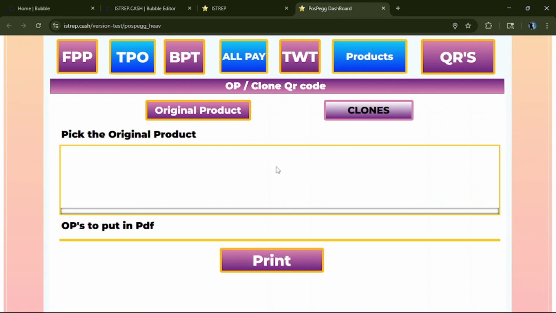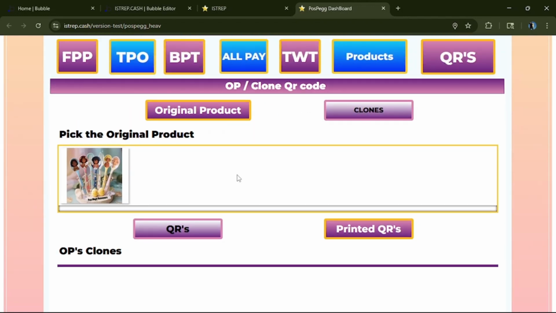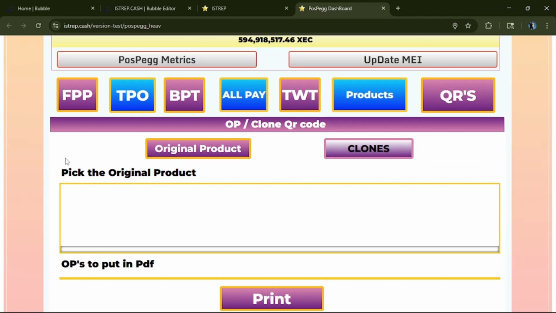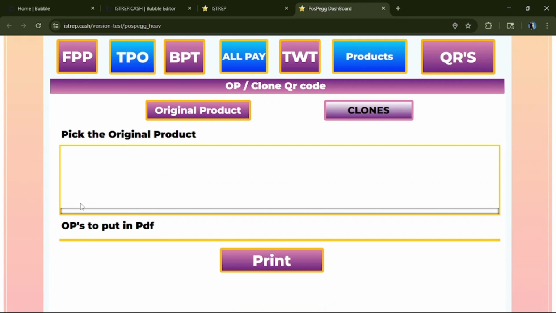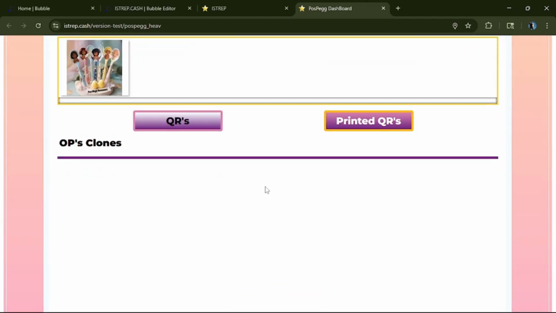So when you have to go in and you already printed up your QR code, you can come into clones. If you have a fresh QR fresh product without the QR code being printed, you see it's empty because I done wore it out with the testing. And when you need your original product, it'll be in here, right? You can just print it off. Or if you need to reprint it, you can come in and you can press this, right?